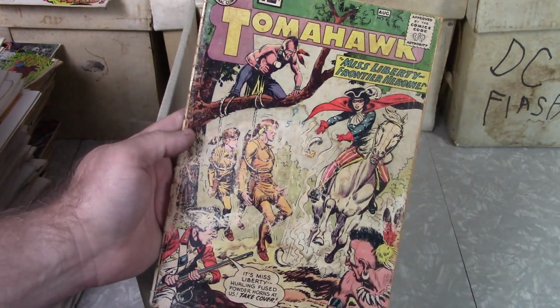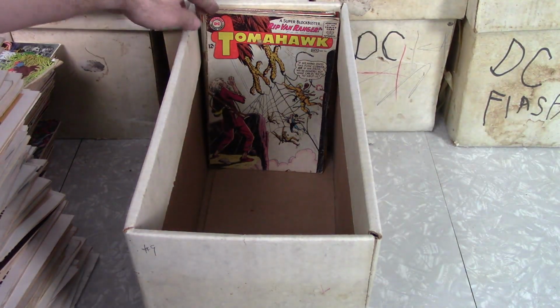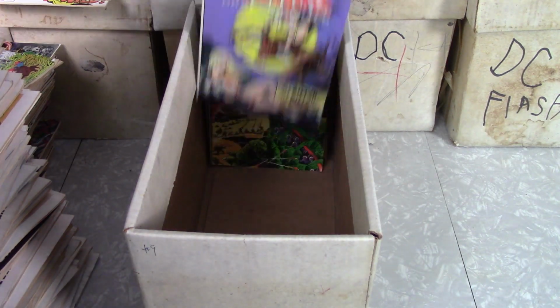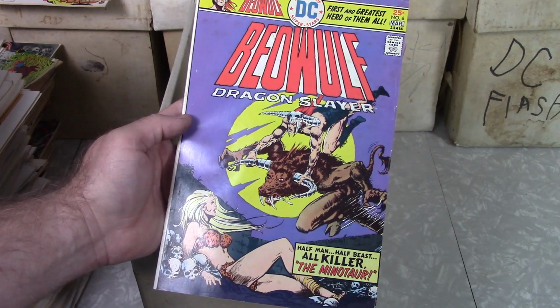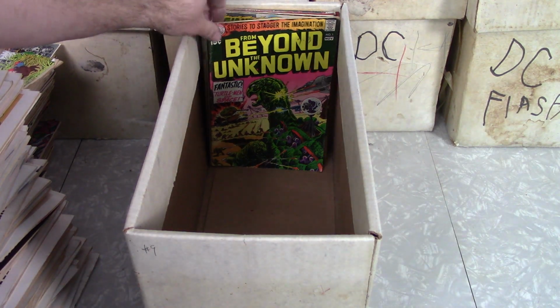Here's a really trash Tomahawk. I don't even know what to make of that. The early ones, 10 centers, do sell a little bit because they really did have some cool covers like that one. Those two are pretty low grade. Beowulf, again, sword and sorcery stuff. Very little interest in it. Did not sell well. I don't think I even read one of those.